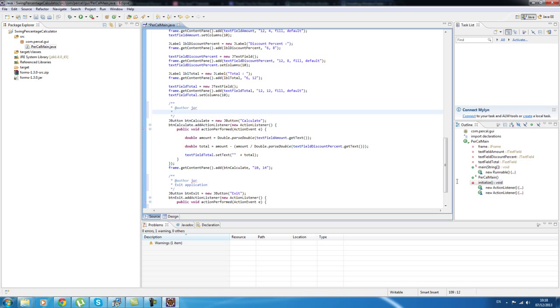What else do we do here? Discount. Do save all. Let's test the application.